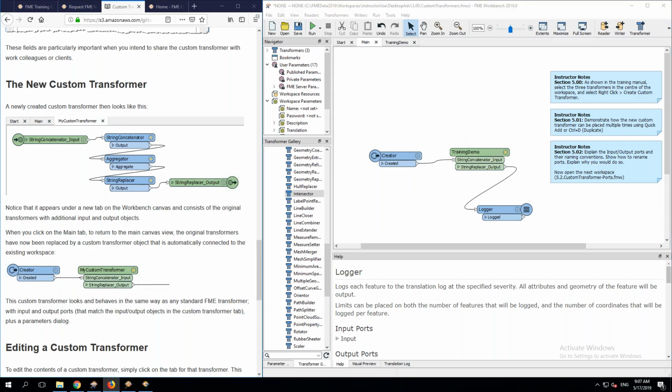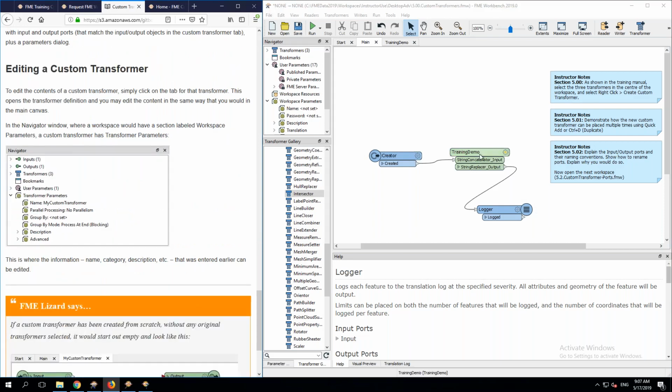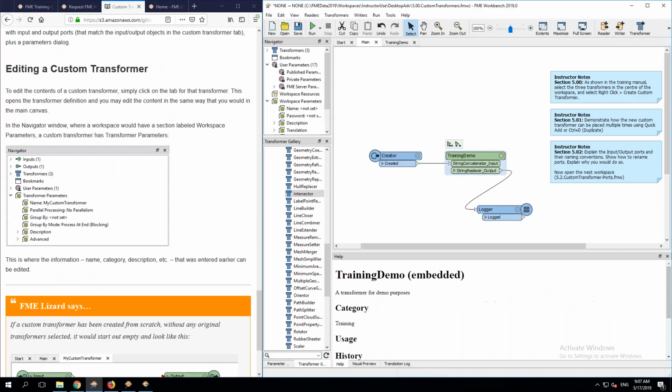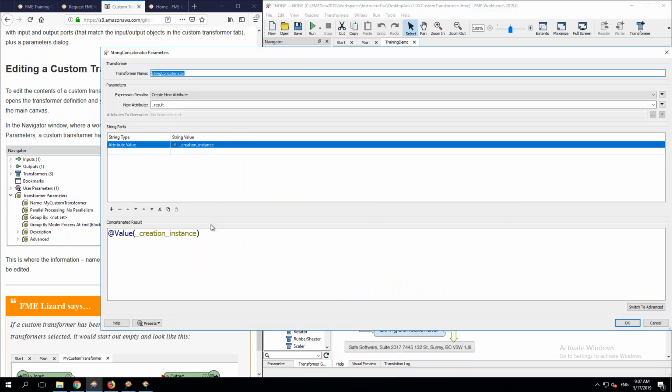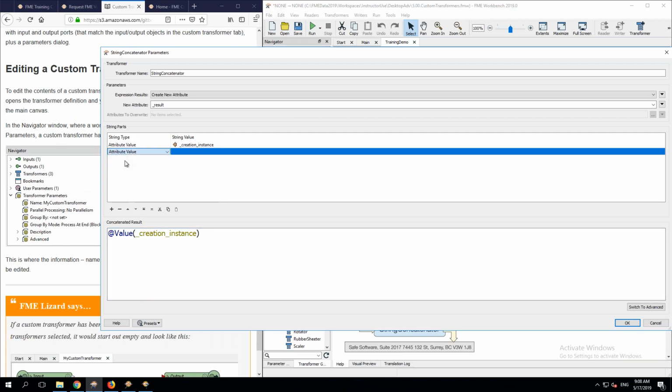Now, once I've made this custom transformer, can I make further edits? Well, yes, I can. I can just click back on that training demo tab and start making edits in here. So I could say, that string concatenator concatenates creation instance, and I could add something to the front of it that says ID number. I'd have to put a constant in there.